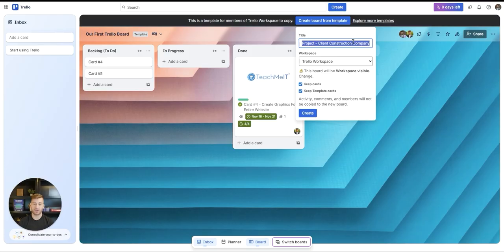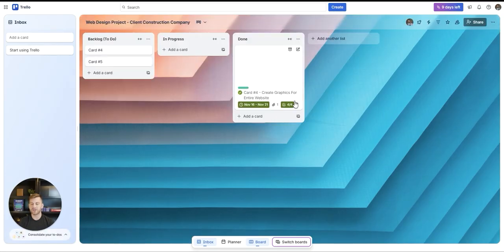Same thing. If we had created a template for, let's just say, operations for an IT department help desk. If we create an operations template, we could really name it whatever we need to name it. In this case, I'm just going to reuse that web design project, and then I could create it from there. And you can see very simply here, it's created the exact same project with a different name, with a template and all the different cards or tasks that we built out.